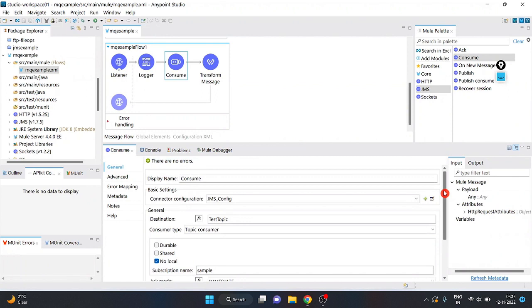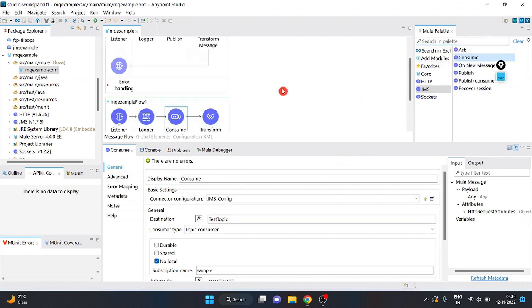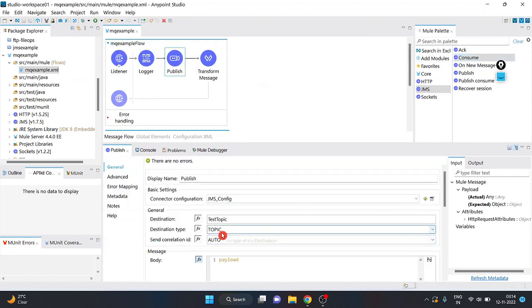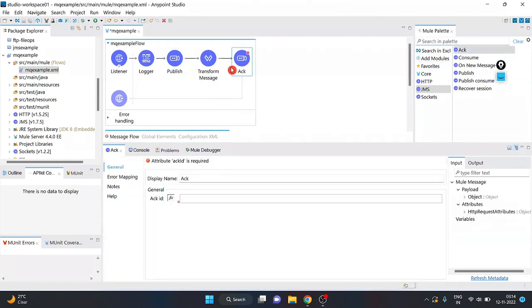You can see, I already told you what is meant by acknowledgement. Maybe someone is asking what acknowledgement is. Previously we were giving the acknowledgement as automatic, right? So whenever you have done something, we need to give some notification to my messaging queue. So how can we give it manually? By using this component, we can give this acknowledgement manually.